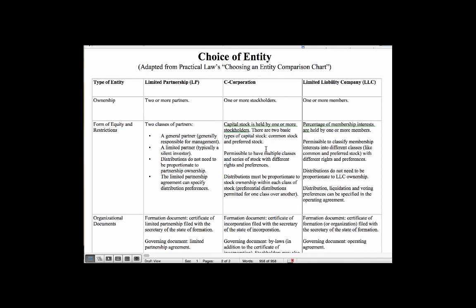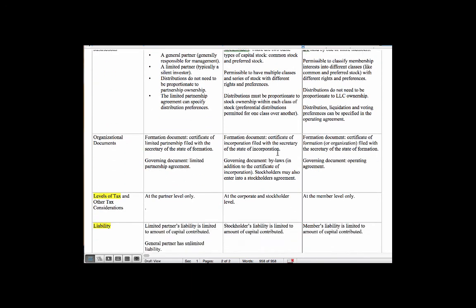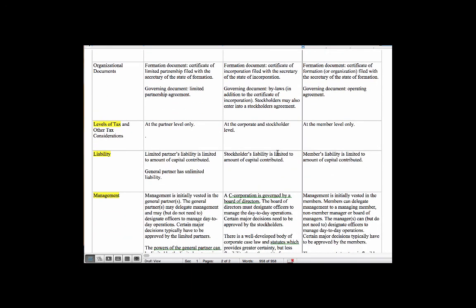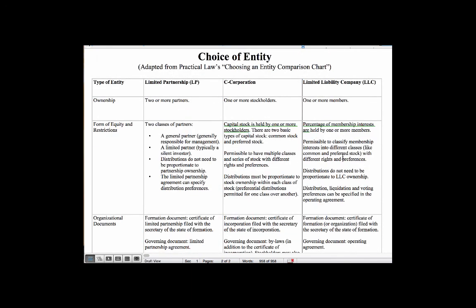So S Corps have very significant restrictions. They can only have 100 shareholders or less, and all of those shareholders have to be individuals. They have to be people. And so that, for example, would eliminate your ability to take in money from some kind of fund, right? Some kind of investment firm. And so why limit yourself that way when you can get everything you want by being an LLC?